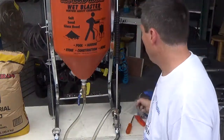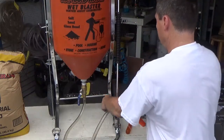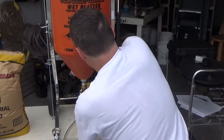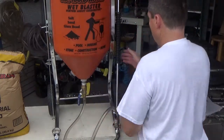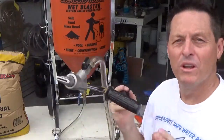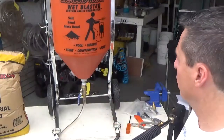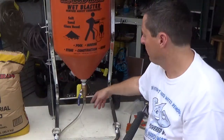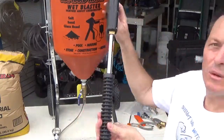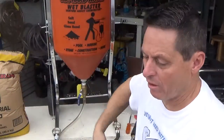Now let's take a look at the gun itself. Here's the main part of the operation — this system comes with our 15-degree blast head. The hose is connected to the bottom of the hopper. When we hook this up to a pressure washer, water comes streaming out, creates vacuum suction, and pulls the media through the hopper and through the hose. On the cart, you'll notice rings on the left and right side with a couple hooks designed to hold these things in place while you're not using them.